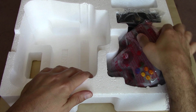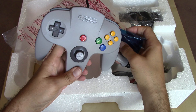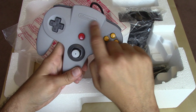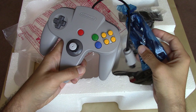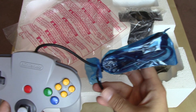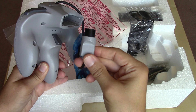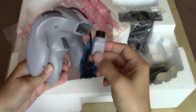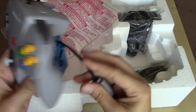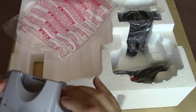Here's the brand new controller — certainly strange looking back then and even by today's standards. We see the unification between Japanese, US, and European models: just a Nintendo logo etched on the front, no regional branding changes since the system name is the same everywhere. You get a six-foot cord — not quite as long as the eight-foot cord from the Super Nintendo. This is the standard light gray version, and the plug color matched the controller, which was a nice touch so you could see at a glance which controller was plugged into which port. Some controllers are made in Japan and some in China.